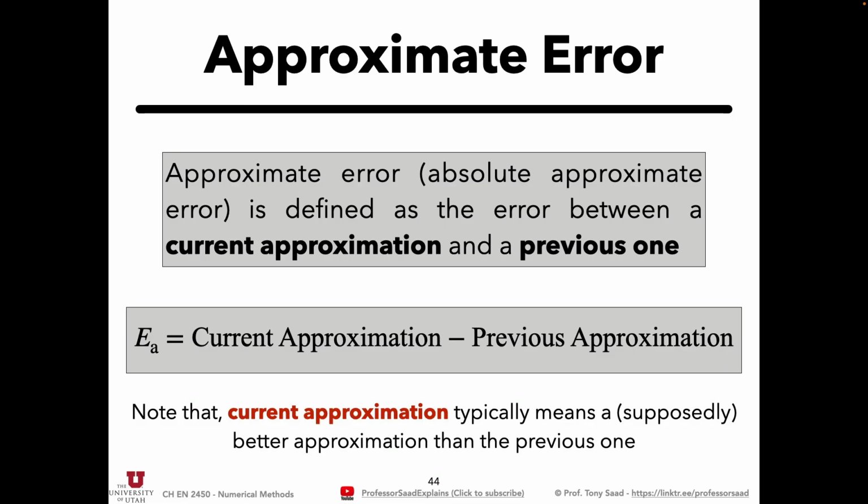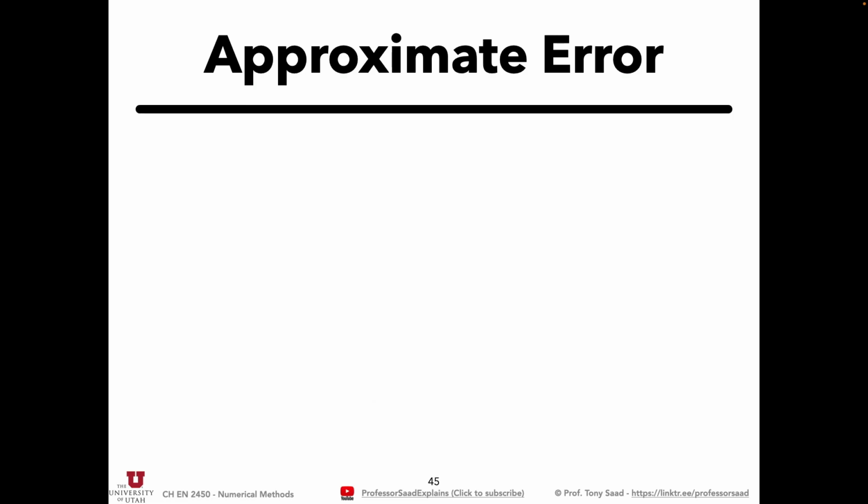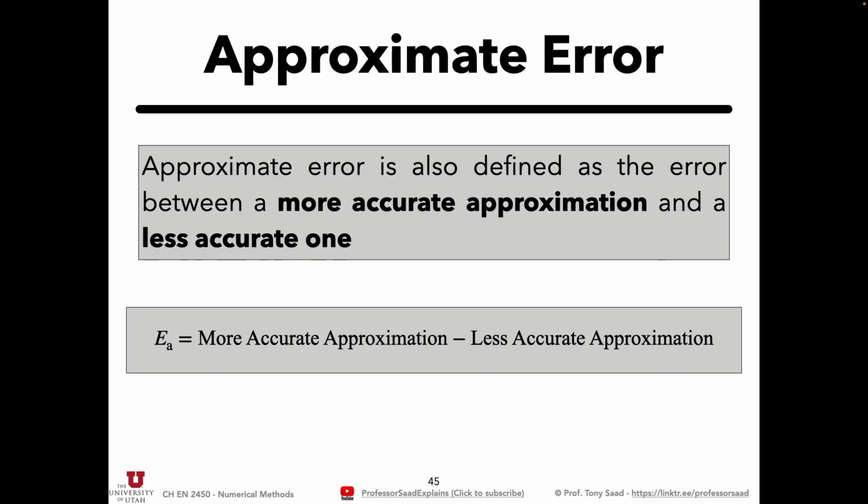That's why the first example we did, when we took the value from the calculator minus our poor man's calculation value, worked, because the value from the calculator is a very highly accurate calculation minus our very poorly accurate calculation. Okay, that's why that error kind of worked and was okay. But this is a much more elegant and appropriate approach for what happens in all systems that have to do with numerical methods. So here's the other definition. It's the difference between a more accurate approximation and a less accurate one. Okay? So any time you develop a new method, even if you don't have a true value for a system, but you have a method that is more accurate because you proved it already with some other mechanism, you can use the more accurate method as your truth. This is a very powerful way of doing this.